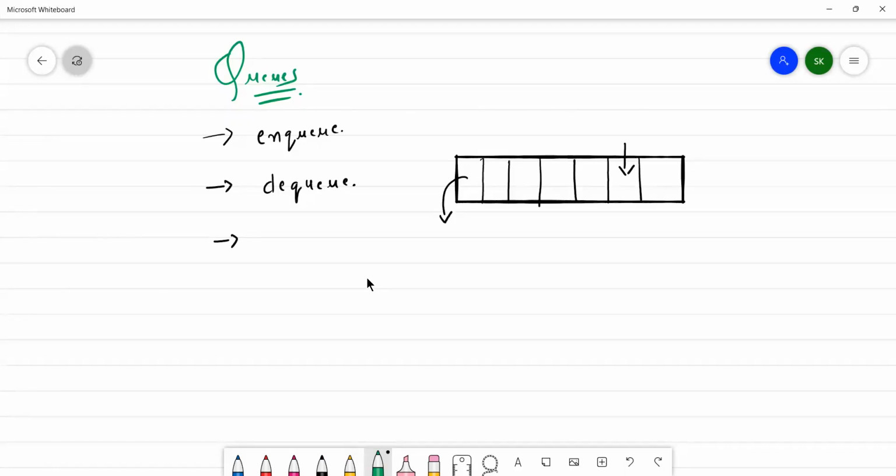So for insertion, the pointer at the back is known as the rear pointer, and the pointer at the front, which is used for deletion, is known as the front pointer. Clear? And besides this, the size function will be the same in both of them. Can anyone tell me what will denote the size of the queue? Okay, we will come to this later. As of now, let's just do the same functionalities here also.